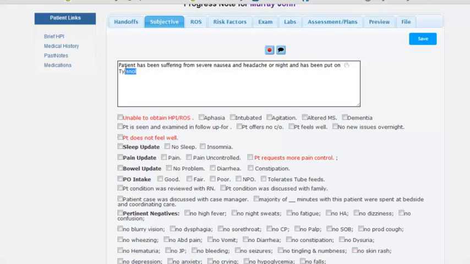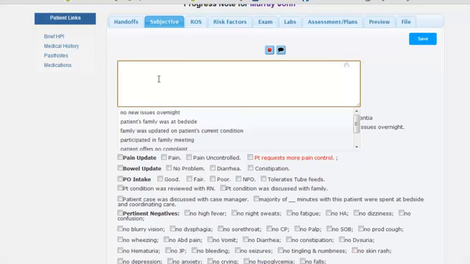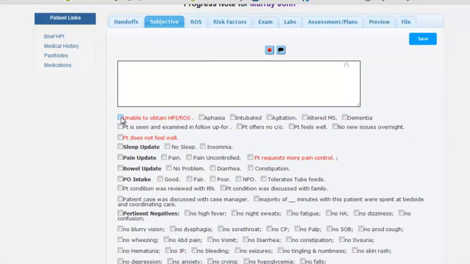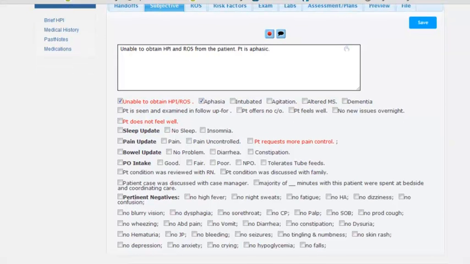In case the patient does not need a comprehensive dictation, you can always go in and click these options. Remember, all these options are configurable, and you can change them as per your needs and your specialty.